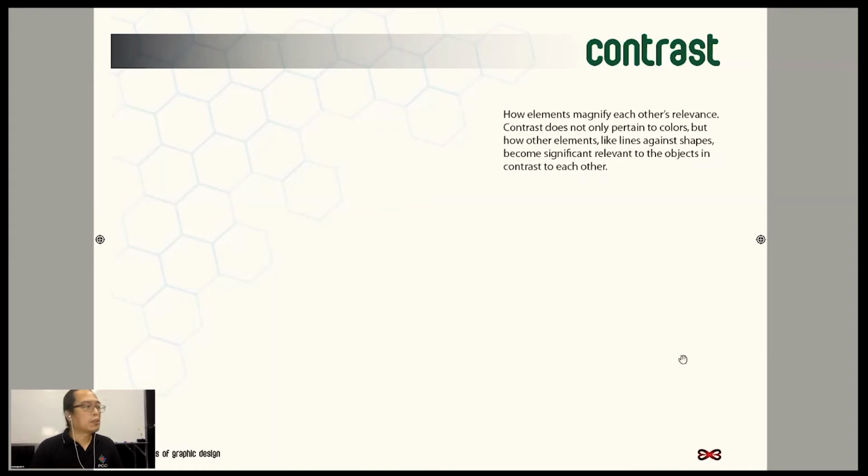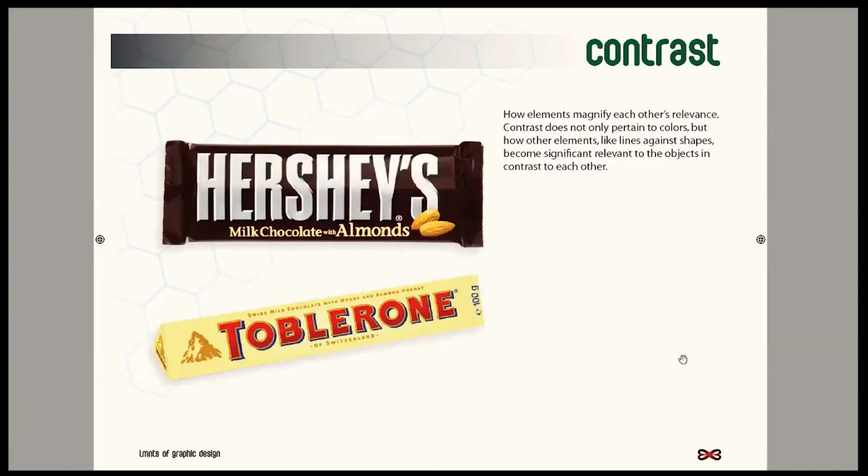Contrast. I mentioned this earlier. When you're watching TV, it's too bright or too dark, so you increase or decrease the brightness. You do that to increase the contrast, so you can see what's behind, what's in front, and what's in between. Without contrast, you won't be able to see certain elements. Now, if the word Hershey's was also dark brown, you won't be able to see it. So, this is direct contrast.